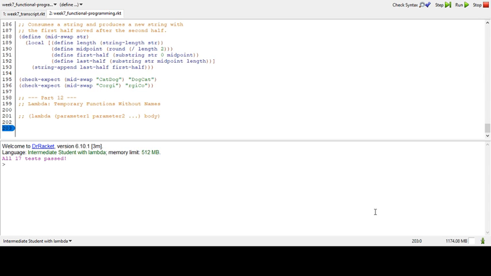You might wonder, if we haven't given the function a name, how will we use it repeatedly? The answer is we can only use it once, but that's not a problem. Let's look at a concrete example. We'll use lambda to write a function that consumes a number and doubles it.